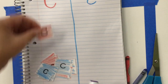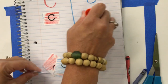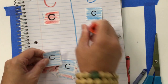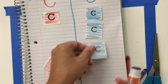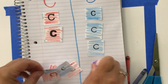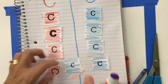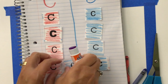Okay. So I'm going to put all of my uppercase letters over here and my lowercase C's down here on the right side. So remember, the C's look almost the same, so you have to look at their size, okay? The capital C or the uppercase C is bigger. The lowercase c is smaller, okay? So you have to look carefully at these. Don't forget that when you're working on this.